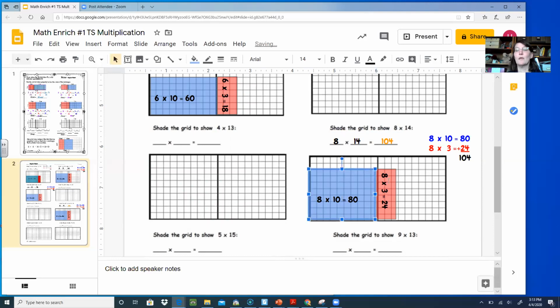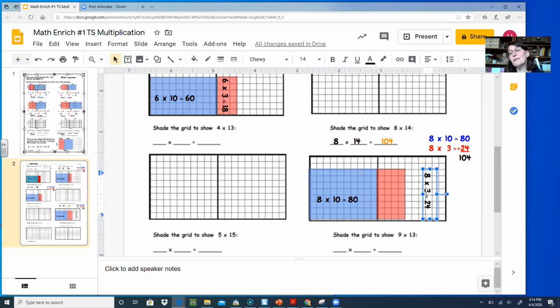Oh, it's a little bit better. But this is not going to be 8 times 3. It needs to be 8 times 4 because 10 plus 4 is 14. Move that out of the way so that I can get to this right where I want it. There we go. 1, 2, 3. I need to make it 4. Come on. There we go. That looks pretty good. Let me make this bigger so that it actually goes to the line. Come on. There we go.